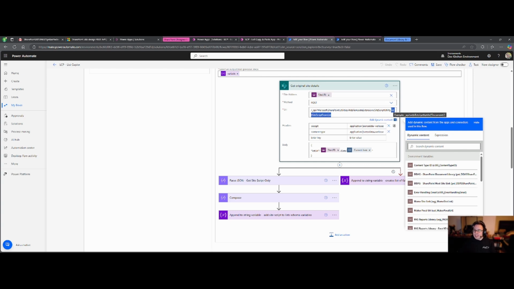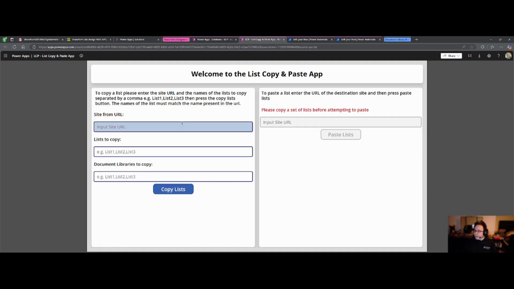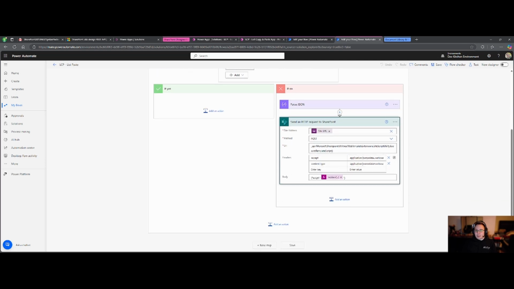Now, the reason I'm showing this one is, like I said, when you first start out with Power Platform, you spend a lot of your time building SharePoint lists, and then when you get into the realm of application lifecycle management, you realize I'm going to have to build 3 versions of that list, one for dev, one for test, one for production. Well, now I never have to do that again. I build it in dev, I use the site script to copy the lists, and then I have a secondary flow, which is this one here, to execute that site script I've just taken from this flow and paste the list. Job done. All of that has been done without any premium connectors.